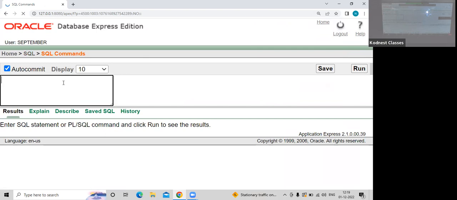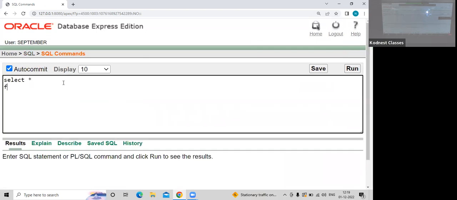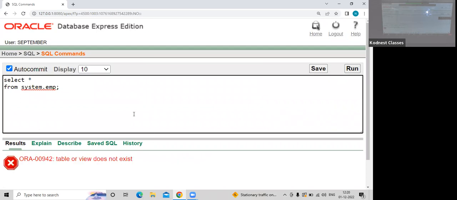So here, if I'm saying select star from system.emp, you can now observe, table or view does not exist. Previously, we were able to read the table data, but now are we able to read? No, because that permission is taken back. Did everyone get this? Yes. So this is how you can give permissions and take back permissions.